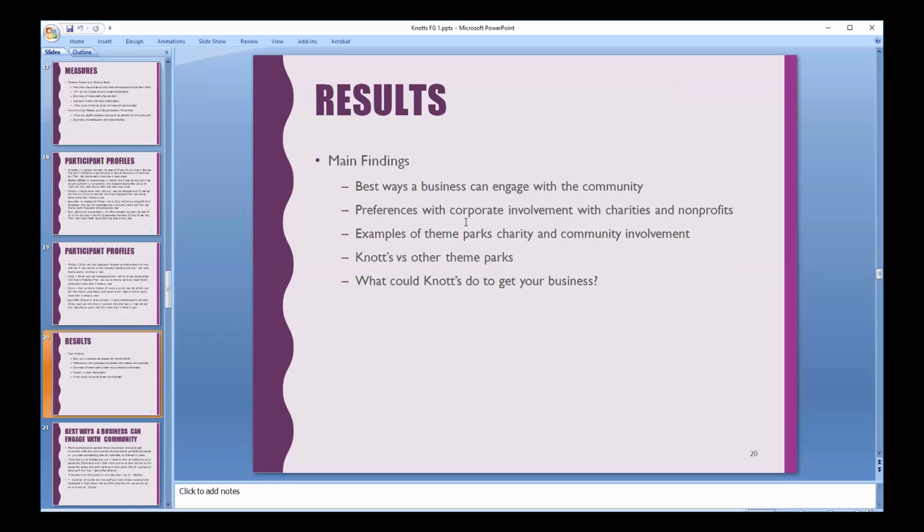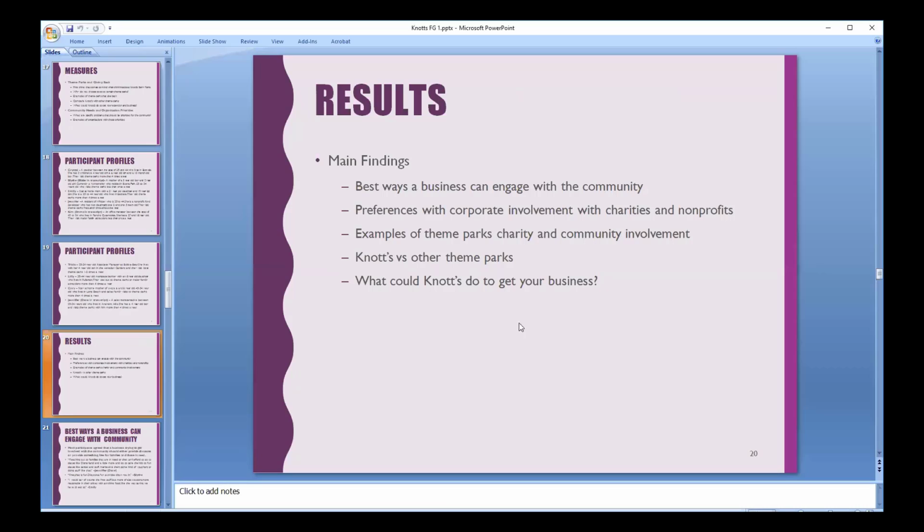Again, first off, these results are focused not on what the organization should do. That's in the implications and the recommendations. In your results, you're only focusing specifically on summarizing what people actually said in the focus group itself. You're going to wait to talk about the implications of that and what you recommend for the implications and recommendations sections of the report. In the results, it's just summarizing the findings.